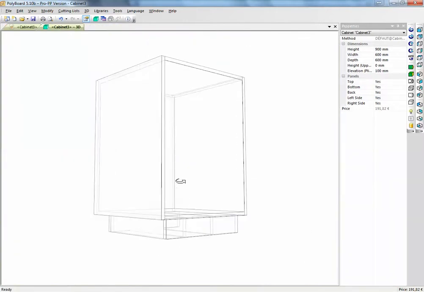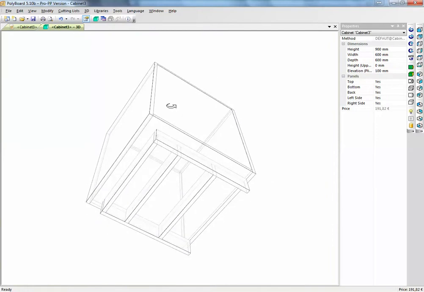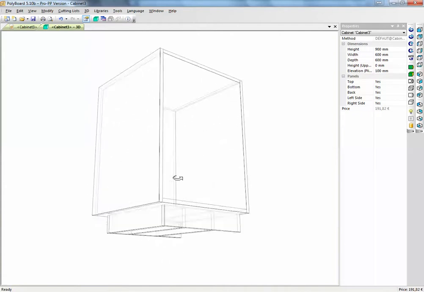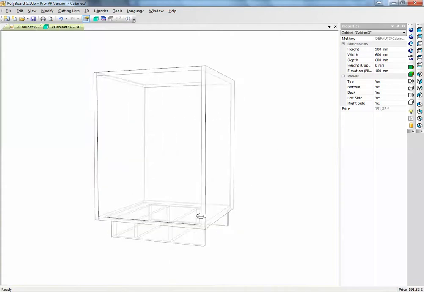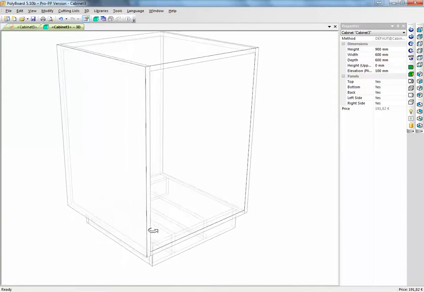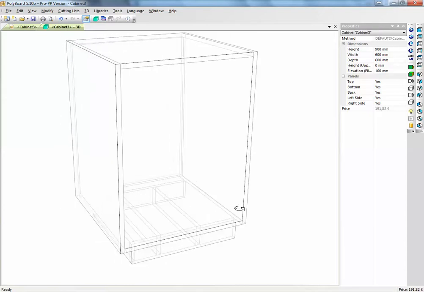So we're getting this now. Of course, all assembly details can be modified as you want. So we can create miters or recesses, tongue and grooves on the edges here. There's absolutely no problem. And we can add plinths very, very easily, and whatever shape you want, and it all is taken in hand by Polyboard, cutting lists, and machining files.